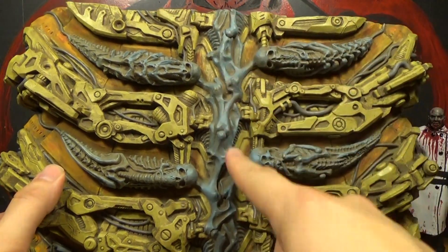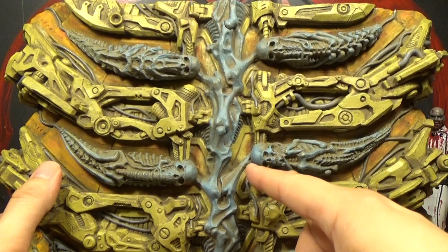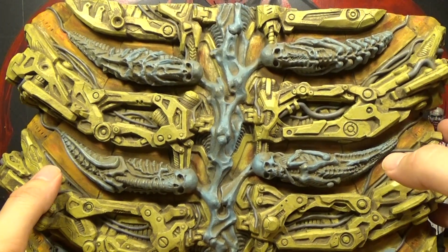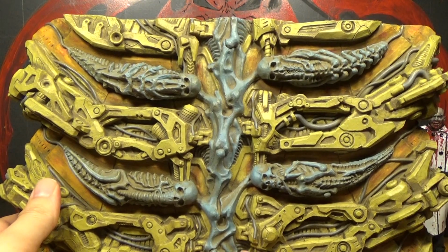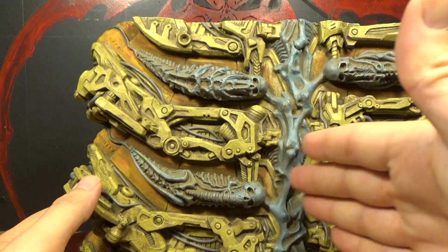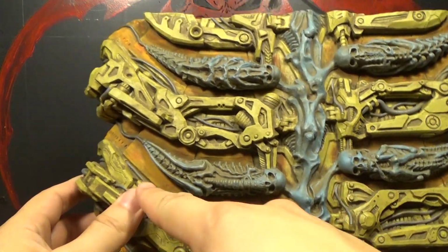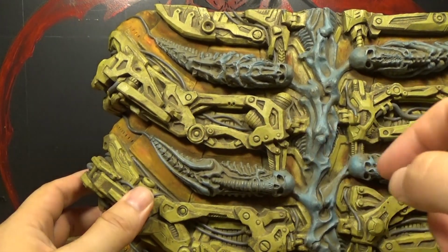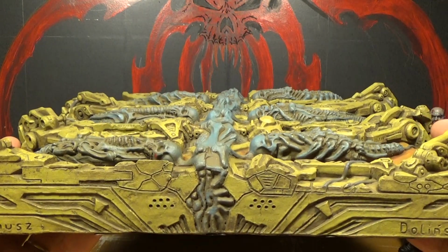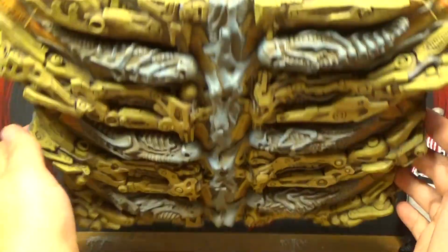And this thing in the middle looks kind of like the spine. It's got bones in there. It looks like arm and leg bones connected together. That just looks really awesome. A couple of ribs in there. Some more ribs there. I really like the way they mix the organic and robotic parts in this thing. Like this part here looks kind of rusty. That looks really awesome. So this is a really cool looking background to use to display Aliens and Predator figures.